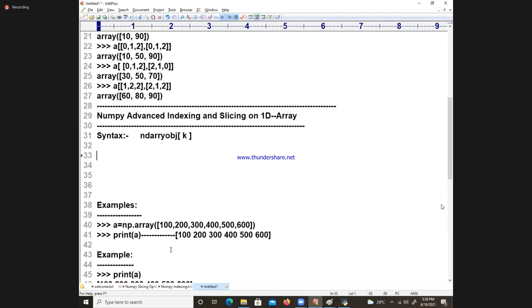Now here K represents either a list object or a Boolean list. Are you okay?